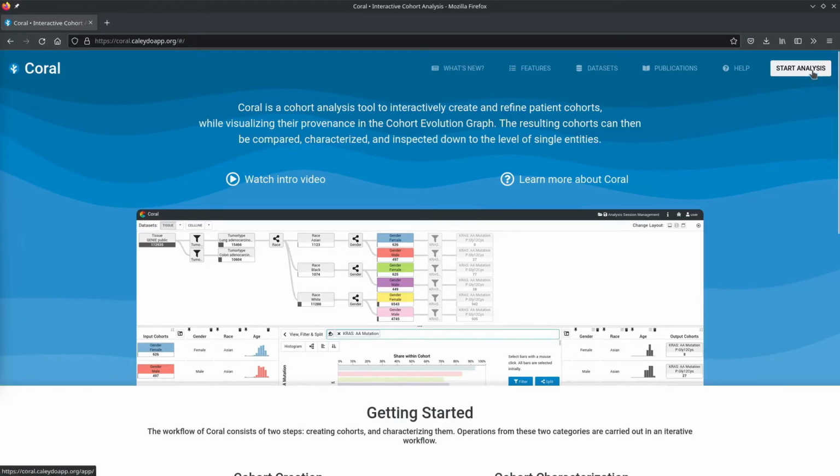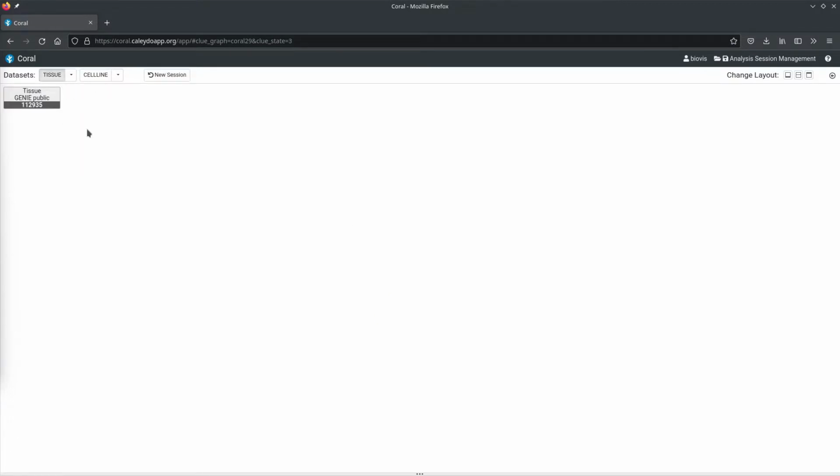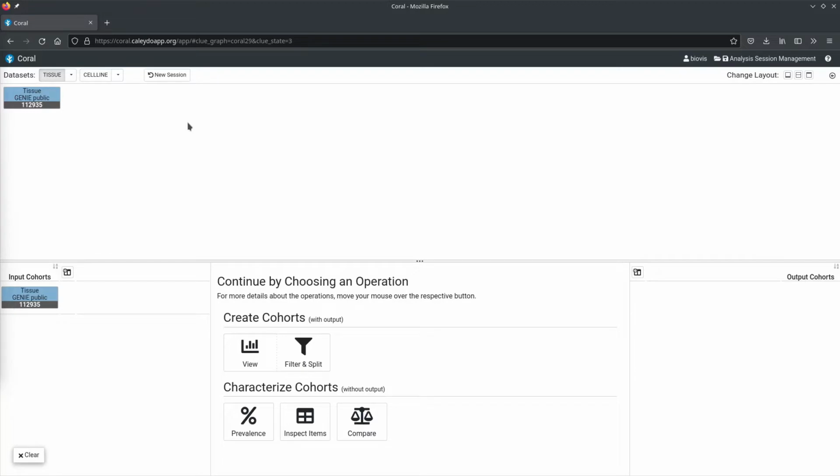So if you load the application, you come to the landing page as already mentioned. On the top right corner, you see the Start Analysis button. If you click on it, you will get to the analysis tool. You have here some additional information that would help you throughout the process. The text within the blue box is some onboarding steps that you can follow. We select the GENIE dataset, which then is represented in the rectangle, with the size at the bottom and also the name of it. If you select now this cohort, you can see it is added to the bottom, the action view, where we work with the selected cohorts.